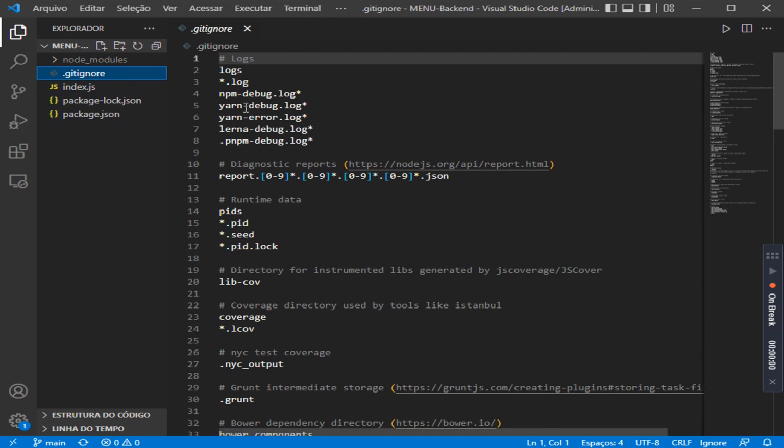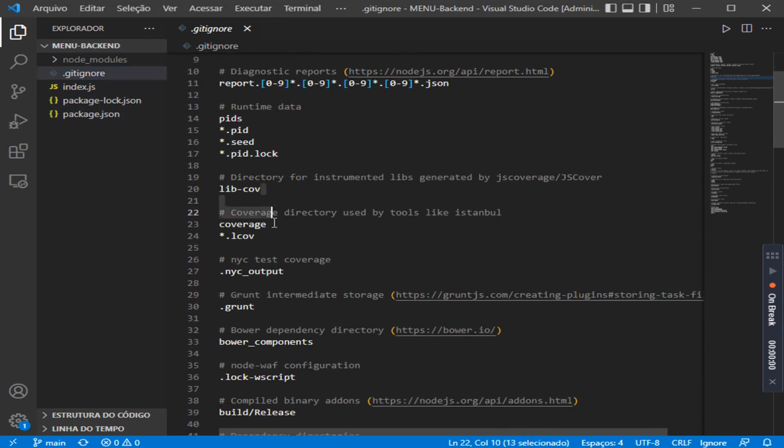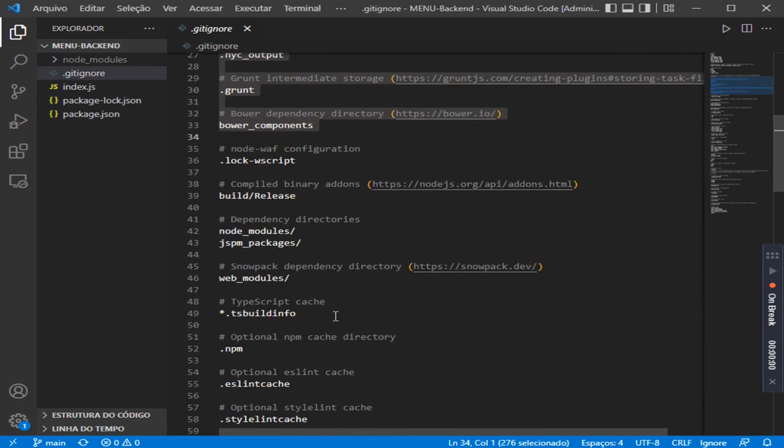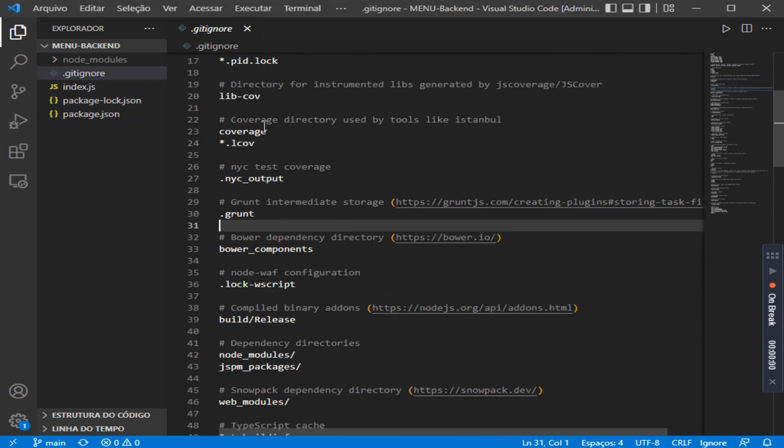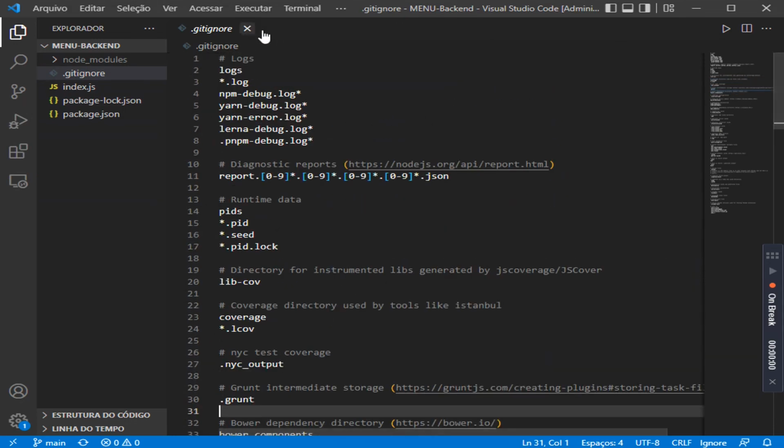So just take the file and copy and paste it in your project. This is for when you deploy this project in the GitHub. All these files that are listed inside here will not get to the GitHub, so your project will be much lighter.